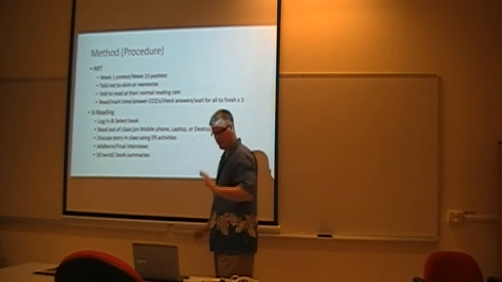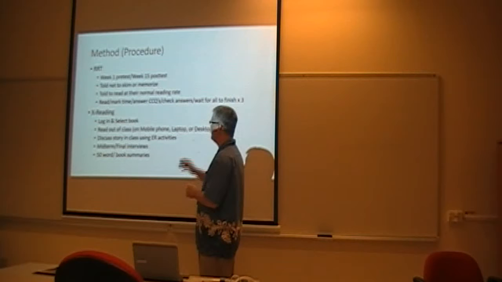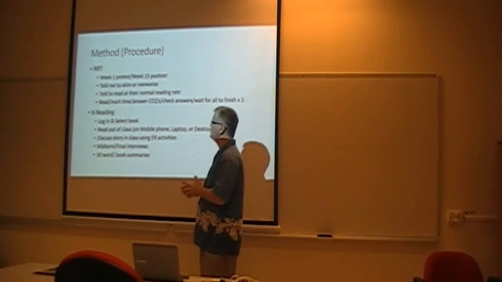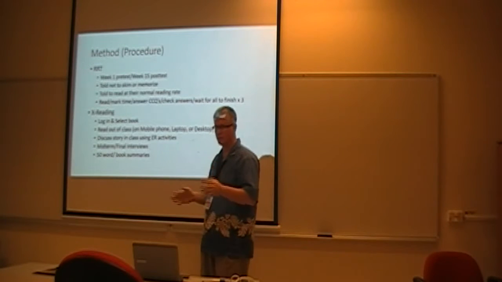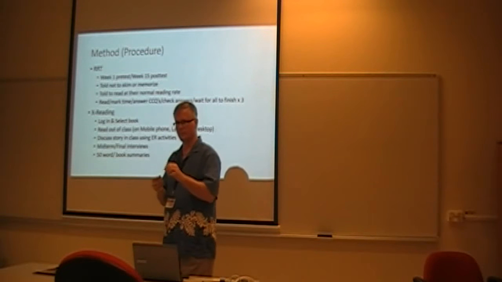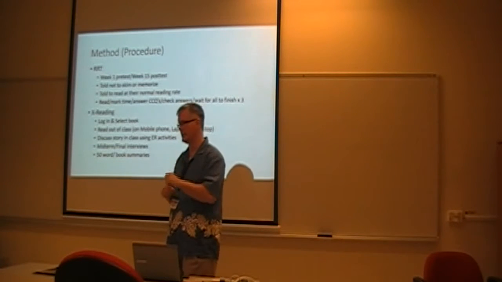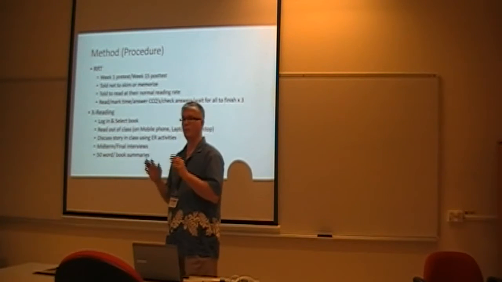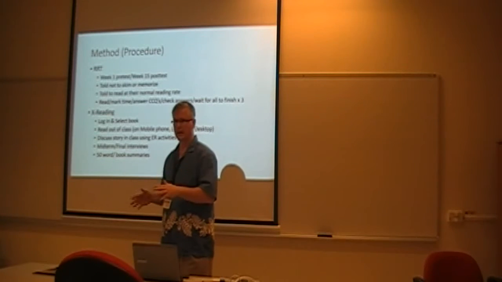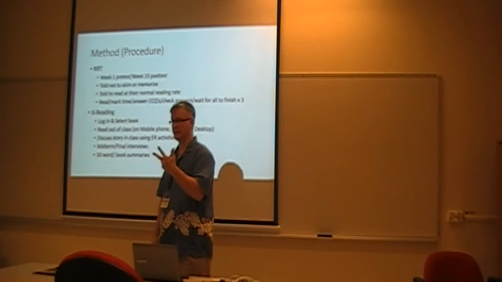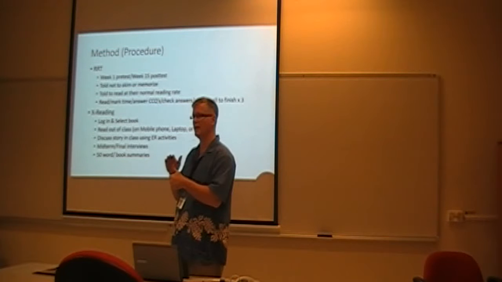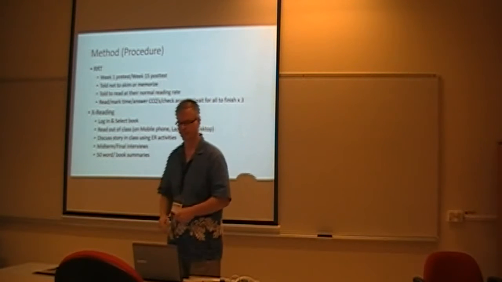All right. I've already kind of explained this page, but for 15 weeks I gave them a pre-test and a post-test. I told them don't skim, and then they read the reading rate test, wrote down their time, flipped it over, answered the comprehension questions, and then waited until everybody was finished, and then did the second test and a third test. So we did 3 tests, because if you just do one test, they might not really hit their reading rate, so I averaged the 3 tests.